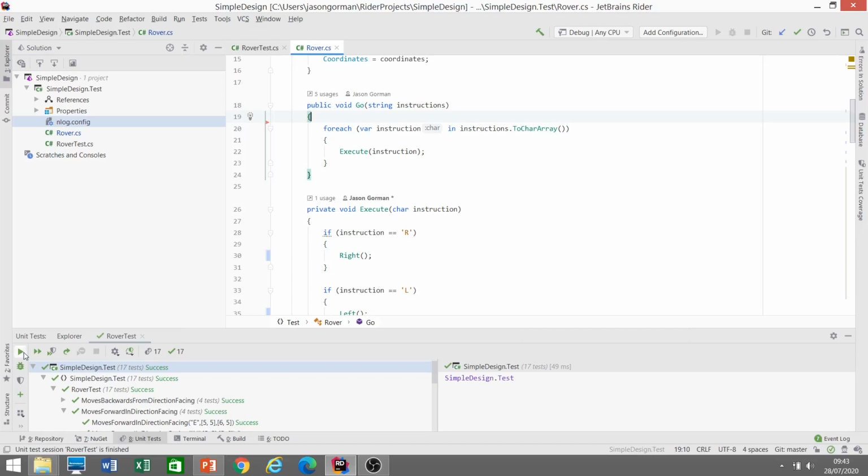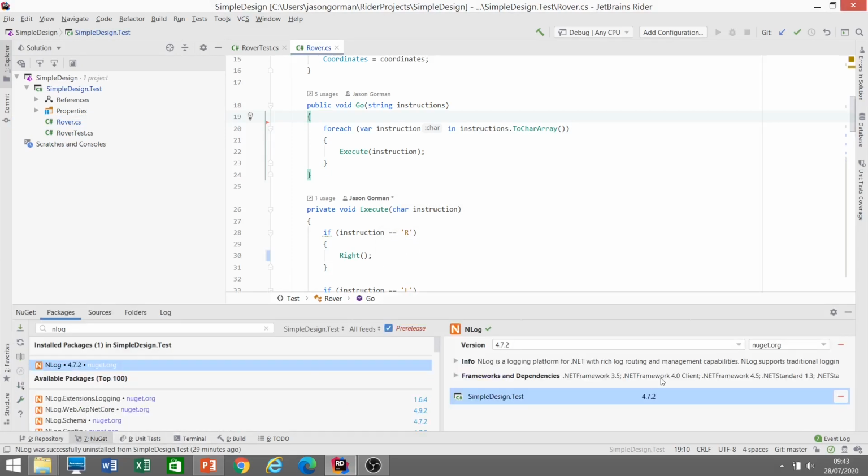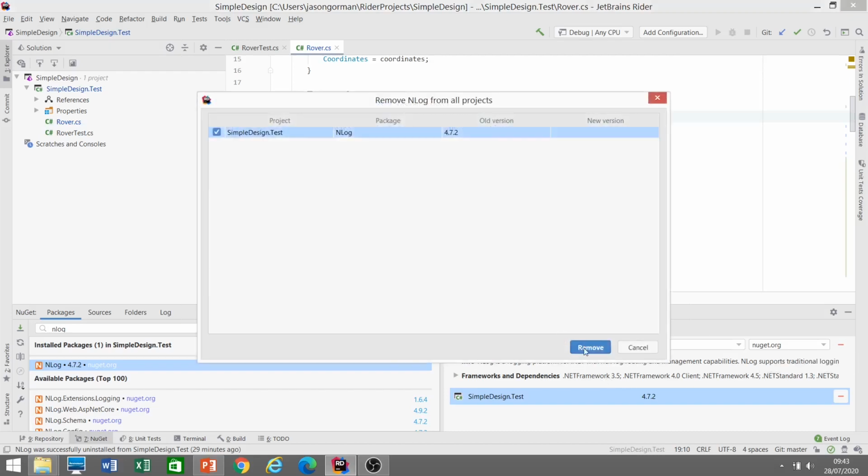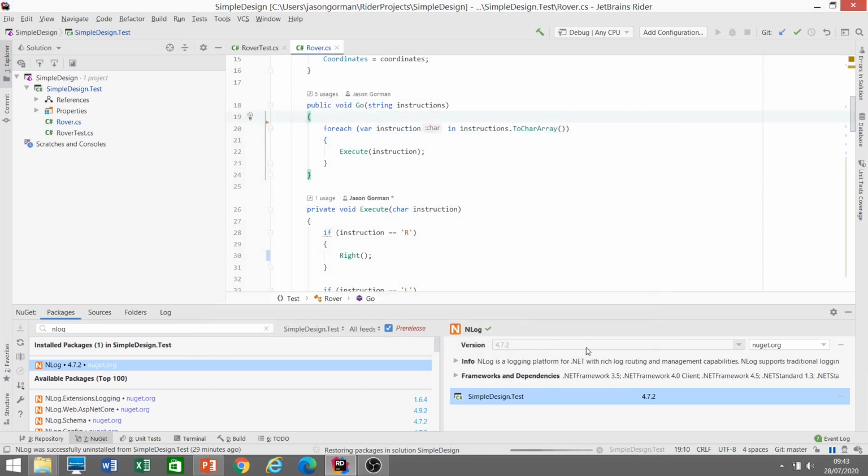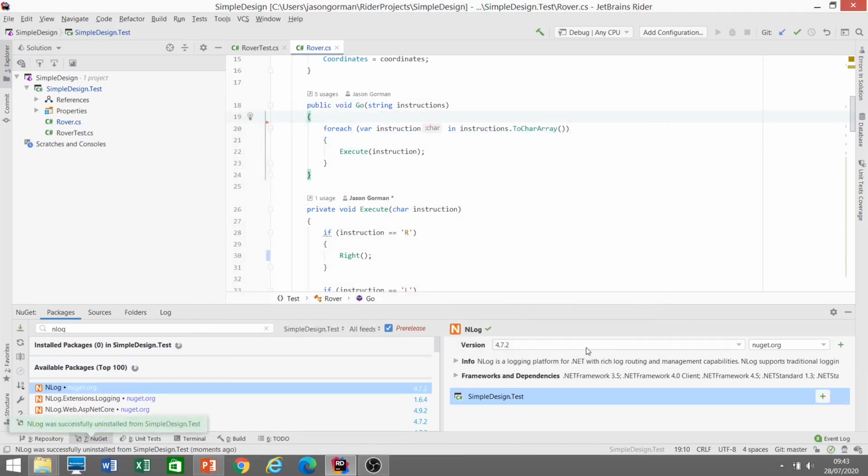And just to prove the point there, I'll rerun the tests again. No tests are failing. We did not need that code. Now, I'm going to complete the process by removing the NLog config file here. We don't need that. So we're going to do a full delete of this, and then let's go on NuGet, and we can... Oh, I've already removed it. No, I haven't. Let's remove it. Let's get rid of that. So logging is gone, basically.